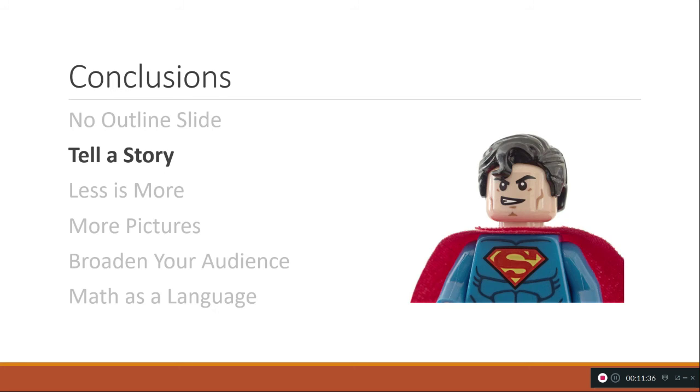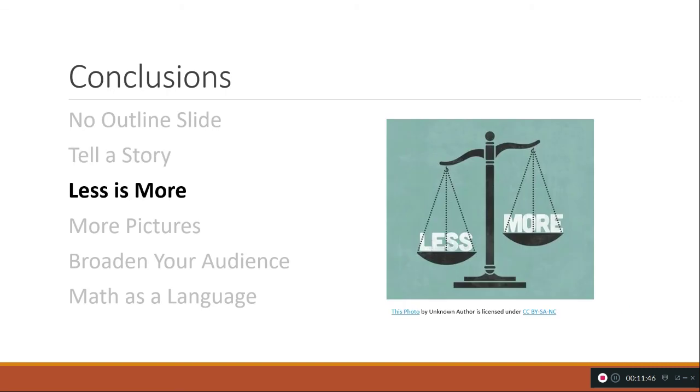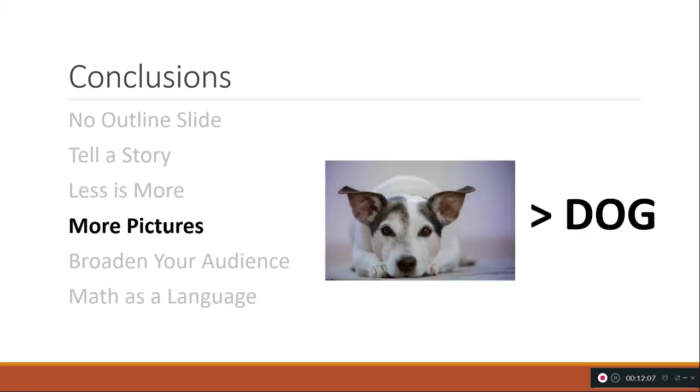The second is tell a story, and that's most easy to do if you think of your research as a story. And in this story, you get to be the hero. So tell your own story. Less is more. Think about the takeaways that are most important, ideally one or two, and just include the content necessary to give those takeaways. Of course, more pictures, as much as possible. Show a picture instead of text to get your point across. People are there not to read, but to listen to you and to look at the visual aids that you have selected.